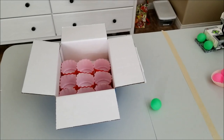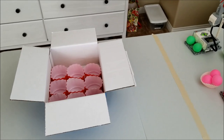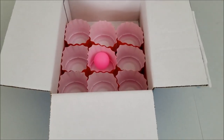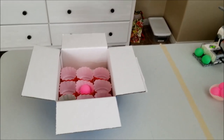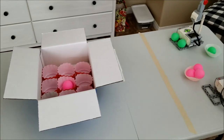That is a no turn. Pink, your turn. Ooh, right in the middle. Green's turn. Okay, in the corner, pink's turn.